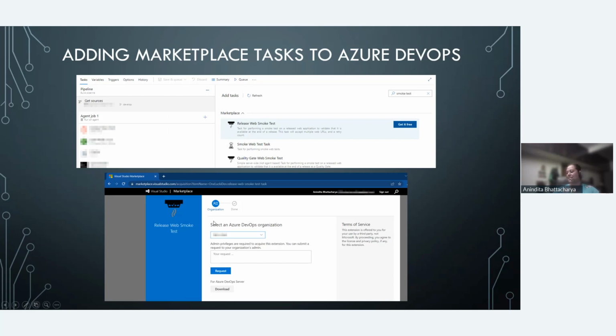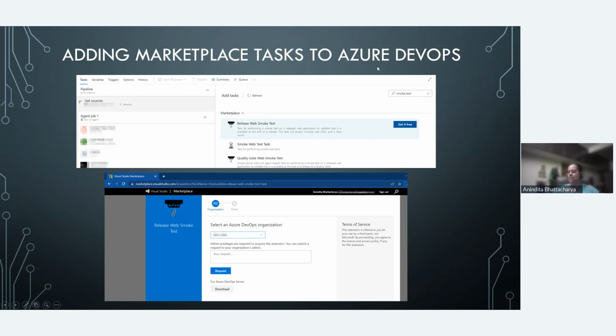If you run into something like that, you pretty much have to go to your admin and ask for access. Once you do have access, you'll reach this page where it will give you the list of Azure DevOps projects you are a part of. So you can add a given marketplace task to that project, and this task will be available for any pipelines within that project. That's how you would add it.